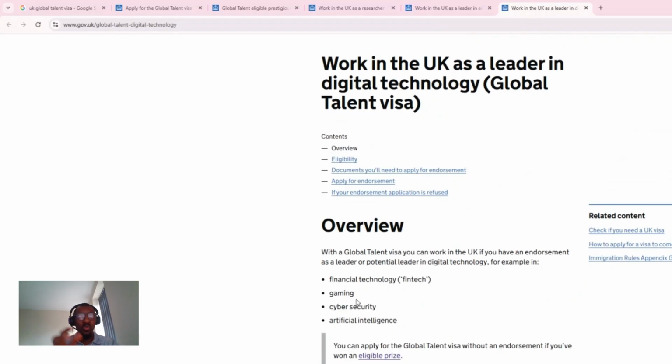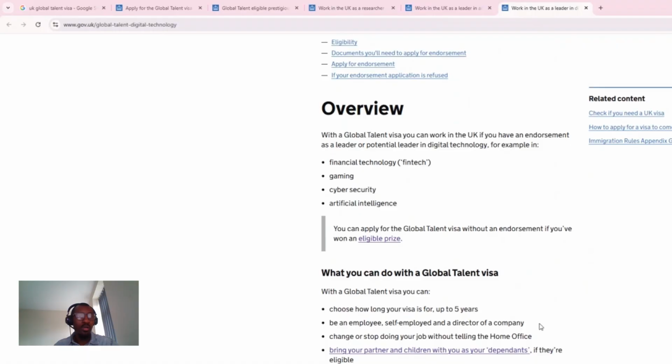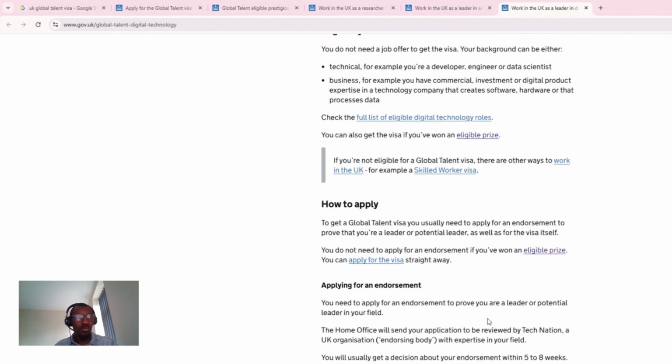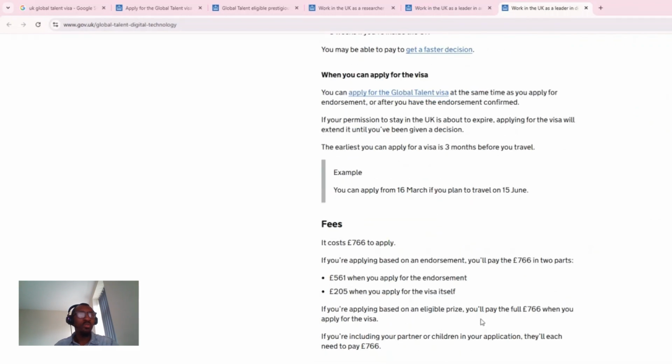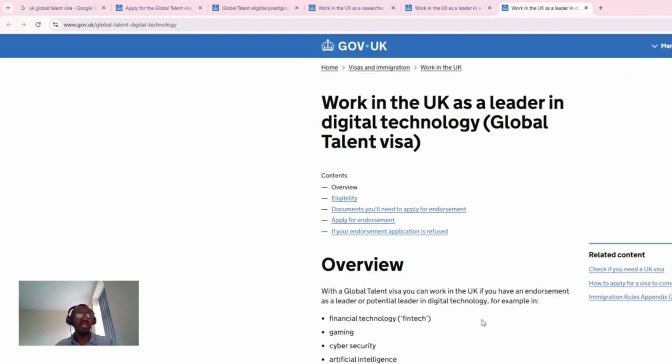So you also need to look at all these four fields and see which of them you qualify through, or which of these fields you are currently a leader, a potential leader, or an emerging leader. You can take a look at the entire website and read through.